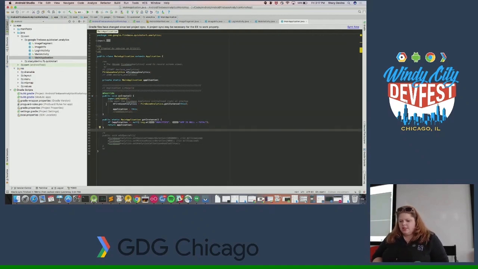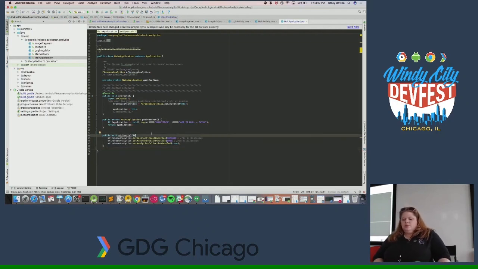But right here, you can see that there are some other things that we can do. These are kind of specialized, and they aren't really published well on their website. But you can actually do what I call add special, which is you can set the session timeout duration, set the minimum session duration, and set whether or not the analytics collection is enabled or disabled. This is actually going to be something pretty valuable if you have a user who opts out of analytics. Being able to just set that once, without having to go through the rest of your code or any other places where you set these values and reset them, is kind of nice. It's a simple config.